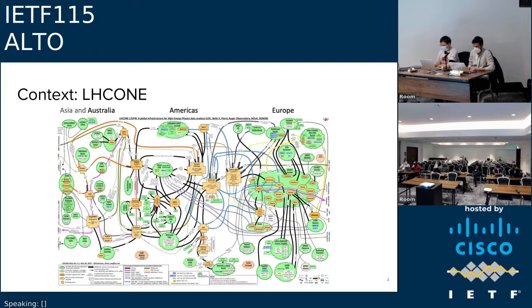Yeah, this is just a snapshot of one instantiation of a network where we're deploying OpenAlto. This illustrates different regions where the network is running: Asia, Americas, and Europe. This is in particular the LHC1 network that's connecting the experiments at CERN in Geneva, and basically dedicated to move these massive data sets. We're talking about petabytes of information that come from the LHC collider in Geneva. Every experiment generates these massive data sets that then need to be transferred to scientists in other regions of the world, whether it's in the US or Asia or anywhere.